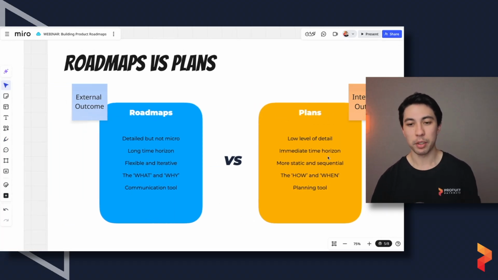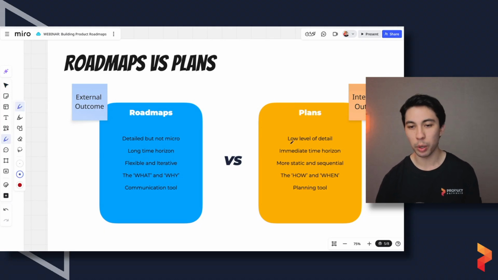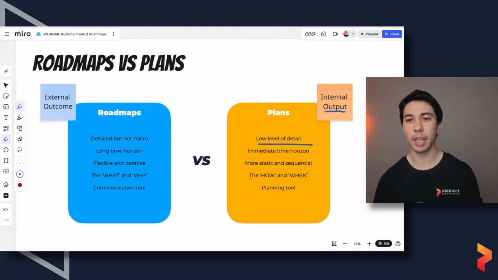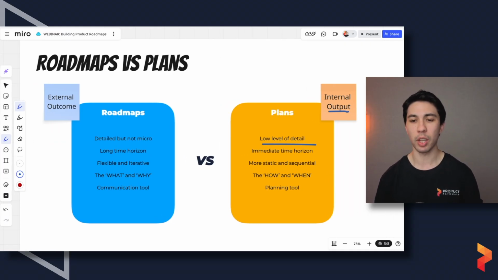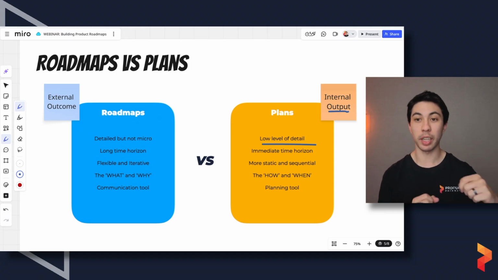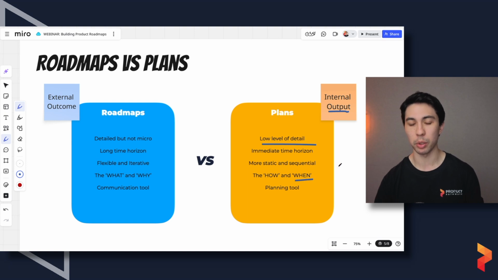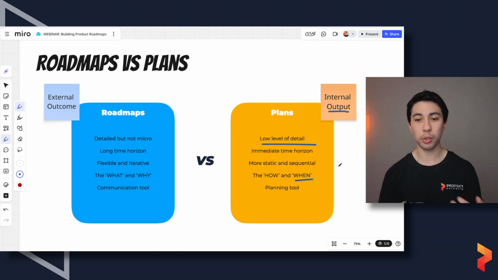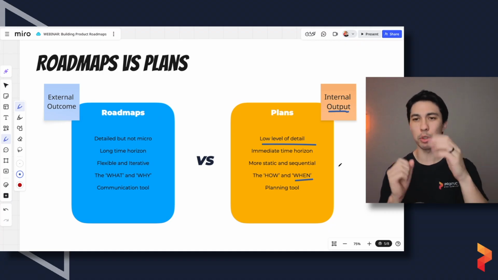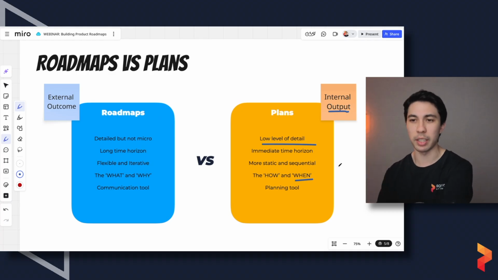Starting on this right-hand side, plans tend to be much lower in detail. They tend to be more output orientated. In other words, they tend to be more focused on things like, what are we producing? Like the delivery date, right? That's the when piece of the puzzle too. It's more focused on when something's going to be done by. It often also is things like, do design, do discovery, then do build, and then do test, and then do release. It's a series of activities.